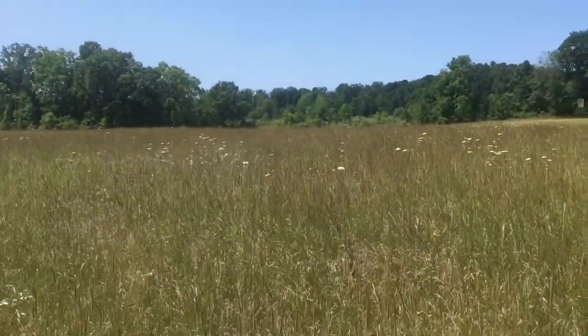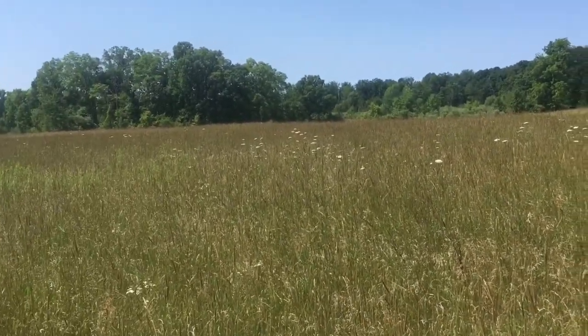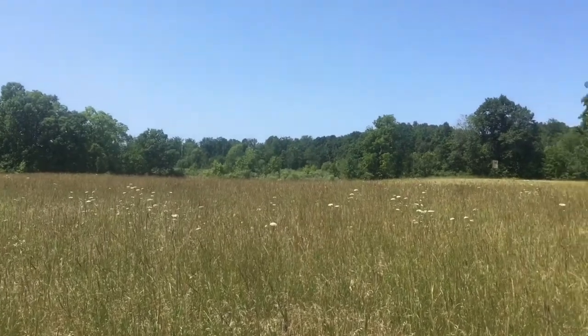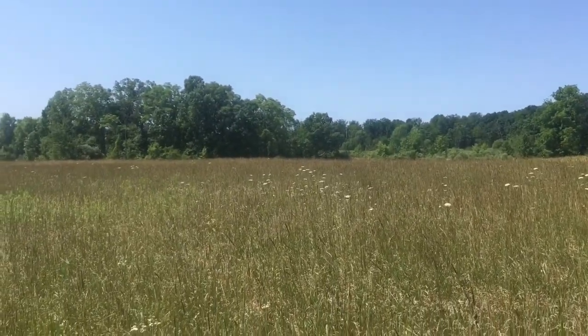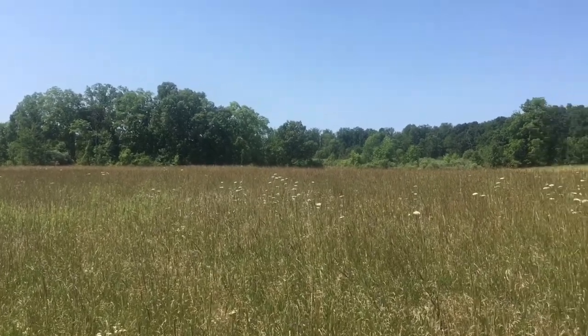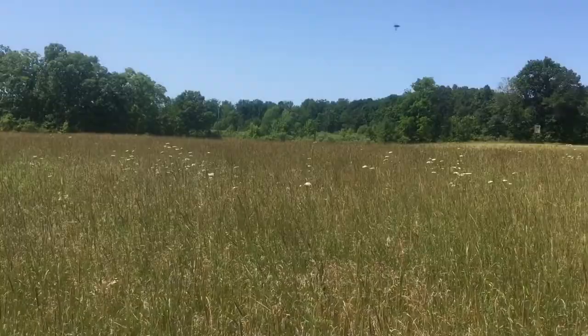Stirred up a couple broods of pheasants. Birds looked pretty big. They were flying already. Kind of perked up the interest of these red-tailed hawks that are flying around here. I was trying to get them on video. They're coming down and just hammering the mice, but I wasn't able to get anything on camera.